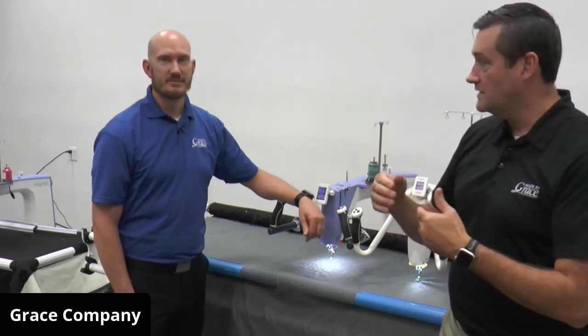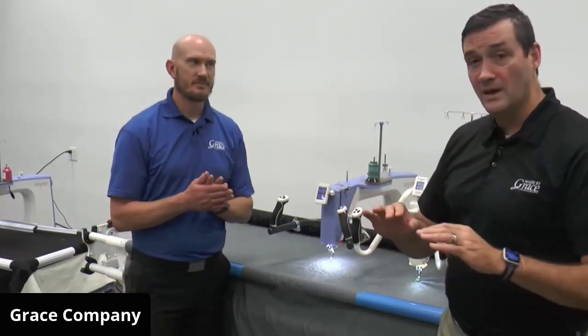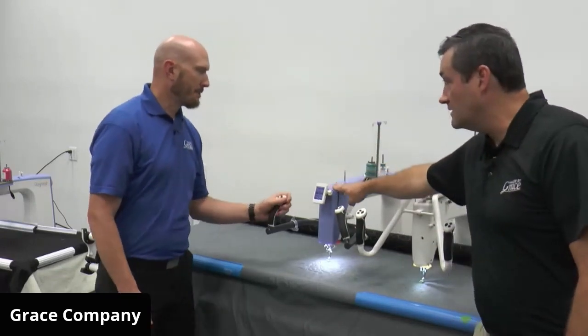We have a color manual that shows that it goes in this specific port. Literally, if you think about a hand phone jack, it's very easy, very secure. So we've made sure that the parts that do move or that you might interact with are very easy to put together and to maintain.